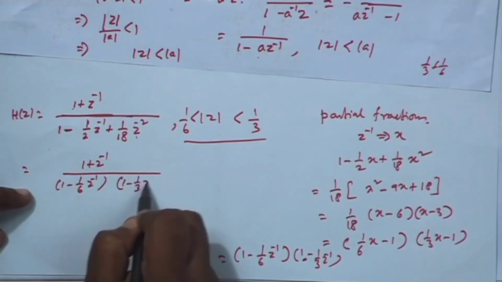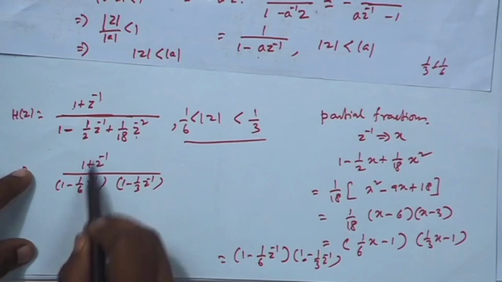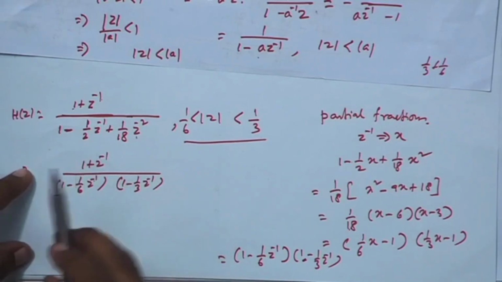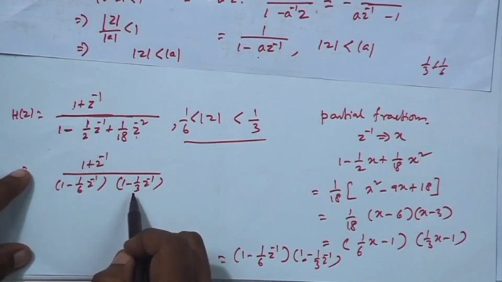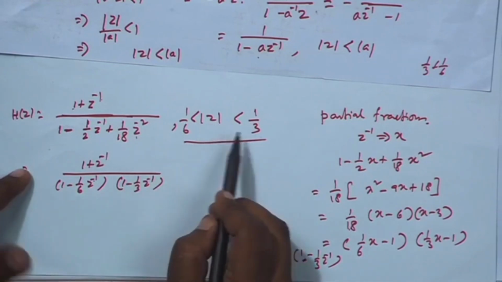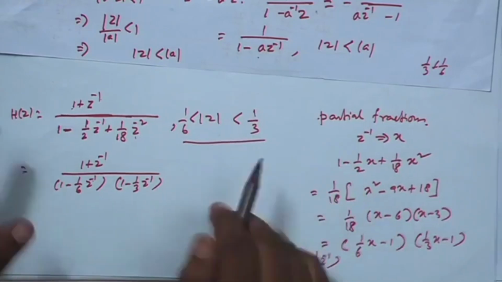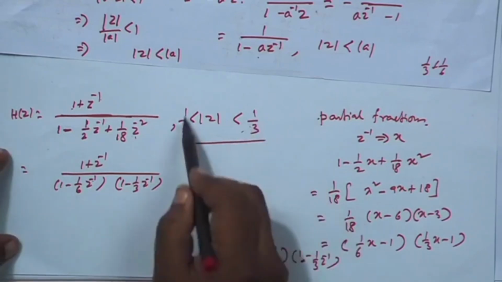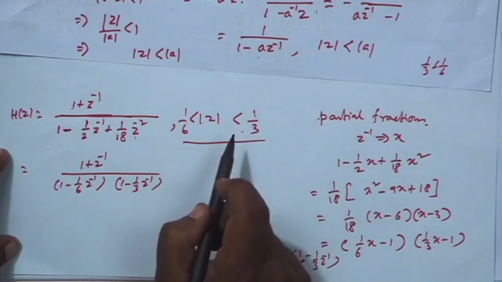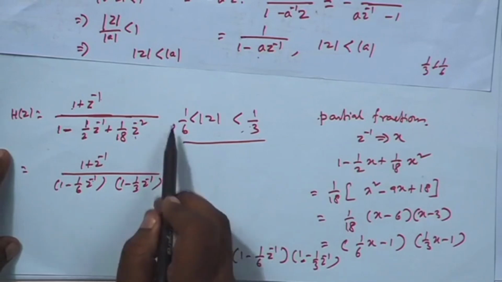So, you see this has got two poles, at Z equal to 1 by 6 and Z equal to 1 by 3. At Z equal to 1 by 6, 1 minus 1 is 0, so it is division by 0, and H of z does not exist there, similarly at Z equal to 1 by 3. That is why the ROC could be either outside the circle of radius 1 by 3, so it does not contain the pole, it is fine, or it can be between the two circles, not touching either circle, one of radius 1 by 3 and another of radius 1 by 6. So, in the intervening region Z cannot be 1 by 6, Z cannot be 1 by 3, or the ROC could be mod Z less than 1 by 6.